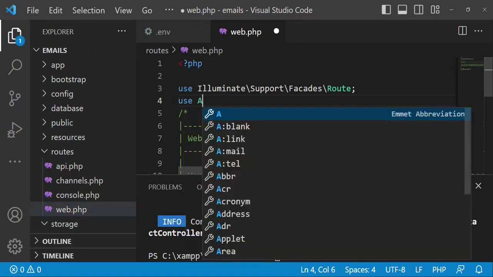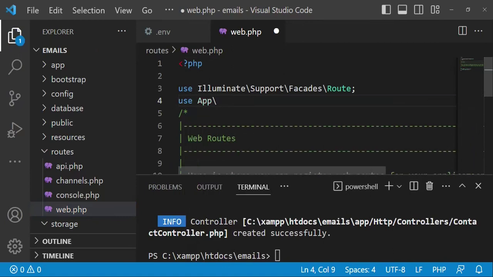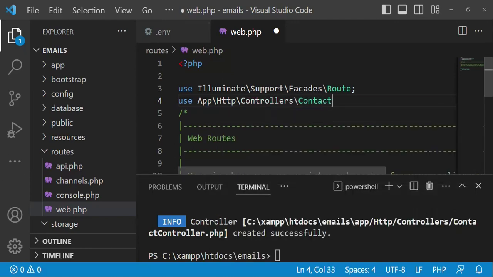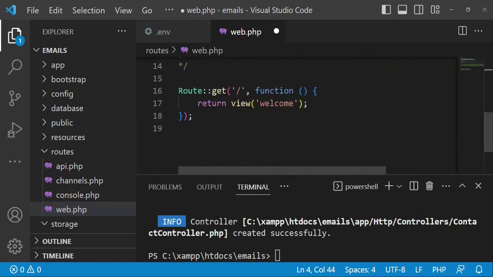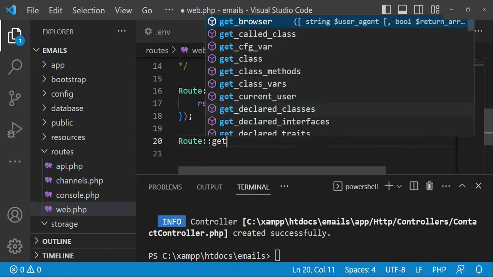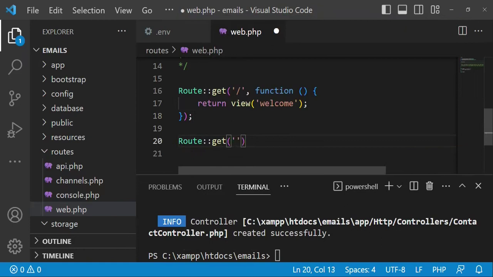So use App\Http\Controllers\ContactController, and then we are going to have a method which we are going to call, so Route, and we can have it as a get with a get method.